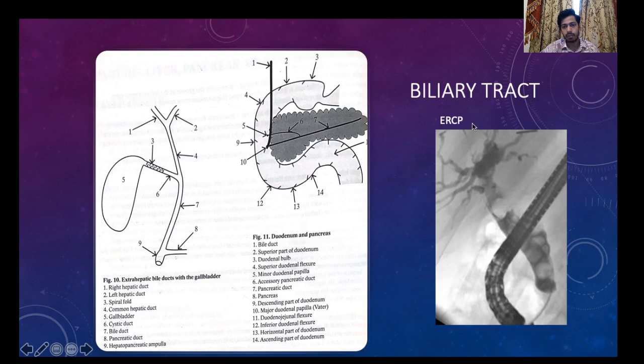And the important point that I want to make about ERCP and the biliary tract is that the biliary tract is incredibly important, and in laparoscopic surgery it can be harmed, and once it is harmed, it can cause a lot of problems in the future with leakage and also fibrosis and stones and recurrent stones and infections as well. So it's very important that we learn this anatomy well, so we don't damage any of these ducts. And if we do, it's called a CBD injury. It's a common bile duct injury.